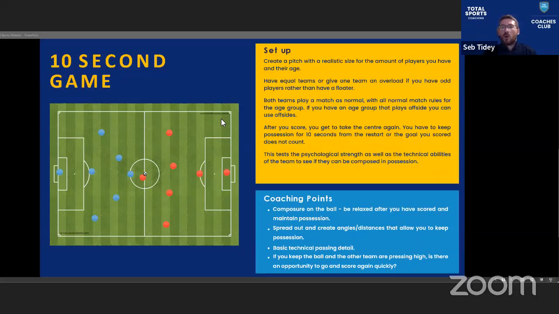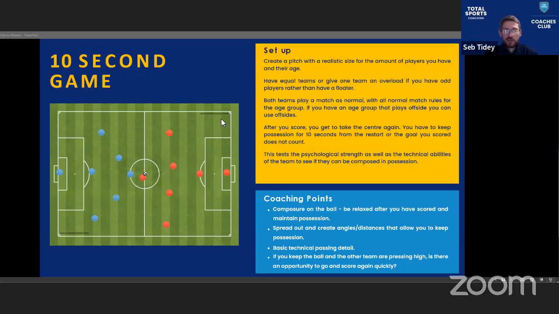If you then want to have more pressure as a coach to start to really stretch them, you start really shouting the numbers. So 10, 9, 8. And if you're getting louder the closer you get to 1, they'll start to feel a bit more tense, and that's okay, because what you're trying to do is actually develop them psychologically. So have a go at that.